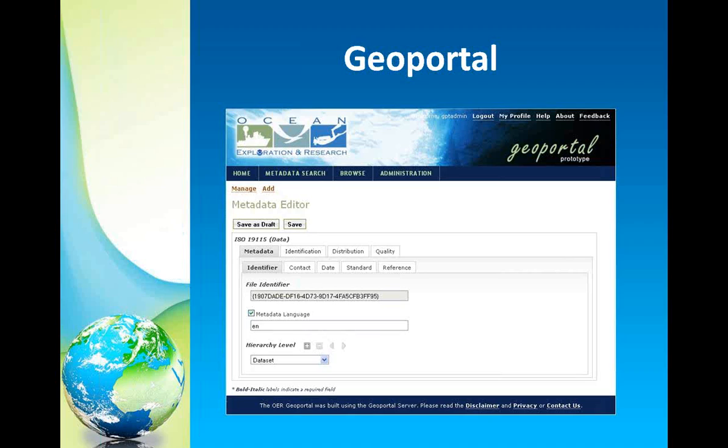So this is an example of the Geoportal editor within the catalog environment that has the 19115 data, and then you can see that you have the different tabbed interfaces where you can enter your information.